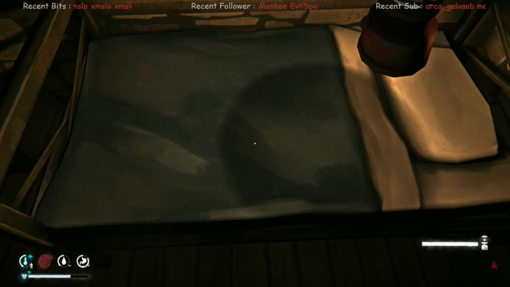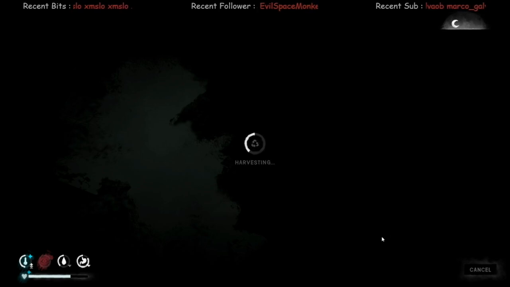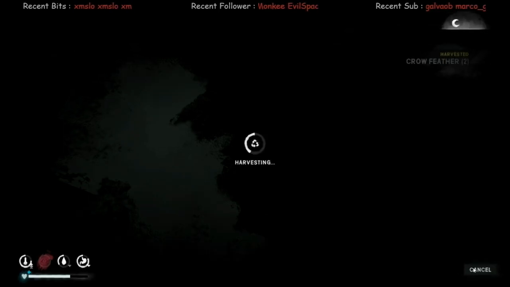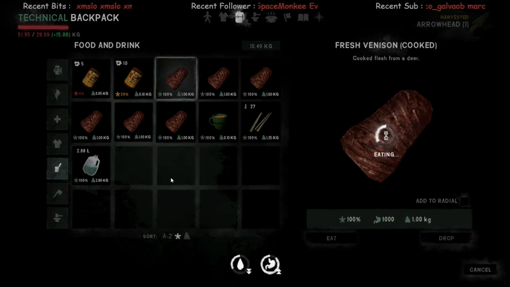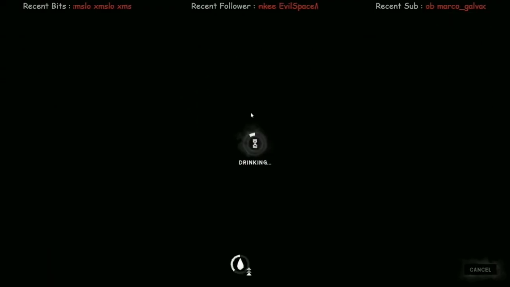There's the bed. All right, let's break these down. Well, I guess we're harvesting some deer tomorrow. And we have enough meat to make up a small moose. Yeah, let's just drink water.